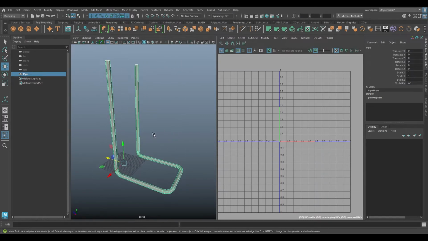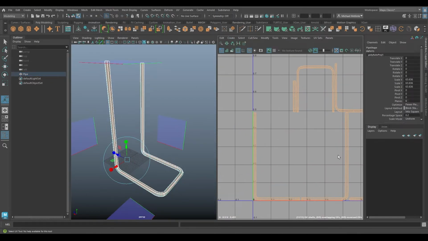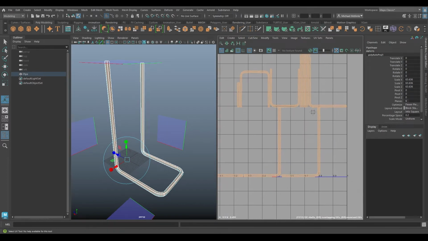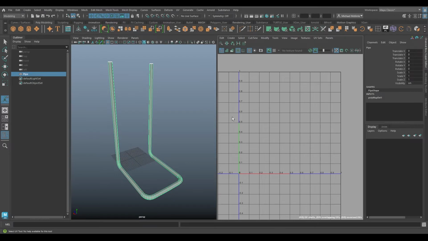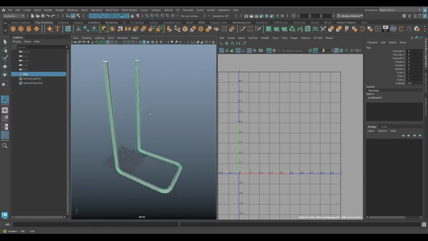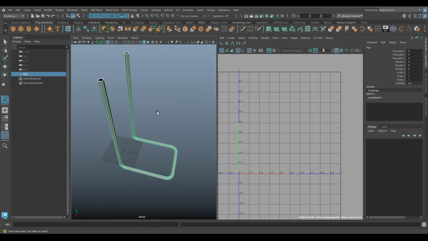So traditionally, if you were to want to UV map this, it could be kind of a pain. And a lot of times a lot of people would go to, say, the automatic UV unwrap, and you kind of get this kind of result with all these UV shells kind of all over the place. Let me undo that. But using camera projection, it makes this process much easier, and let me show you how. This especially works well with tube shapes like this, and other shapes as well, but here we go.